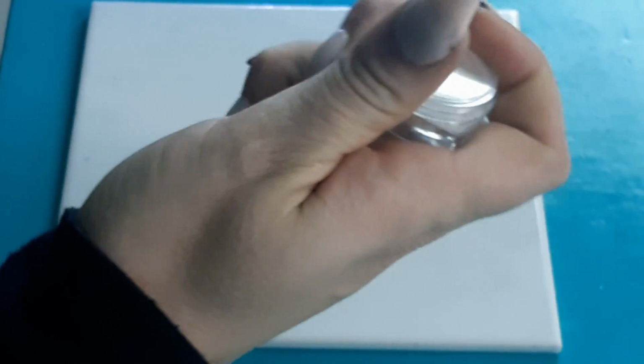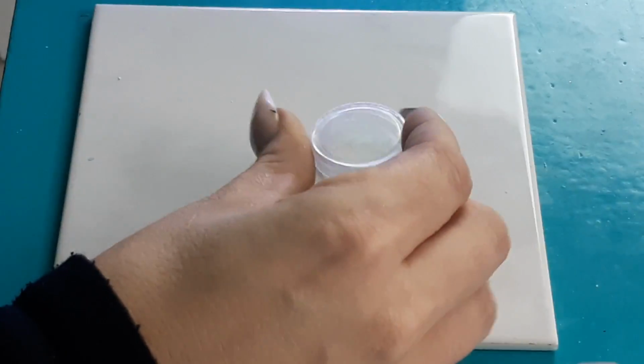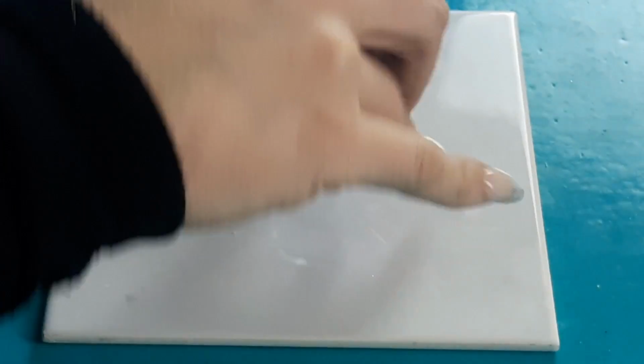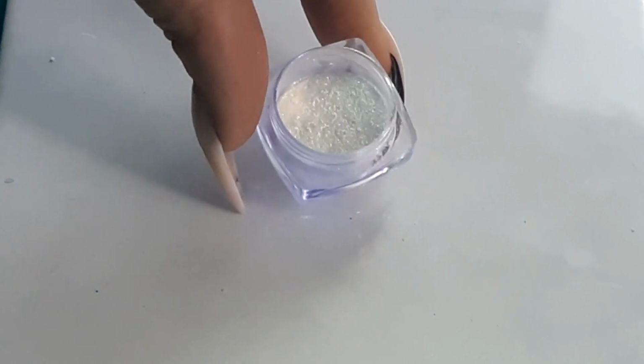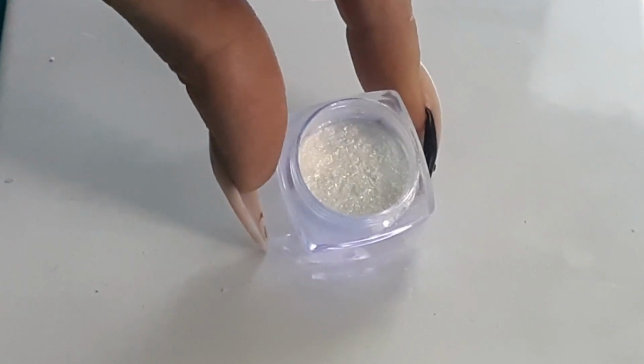In the meanwhile, I am going to open up, if it's going to work with one hand. No, it's not going to work with one hand. Yes, it's working. No, it's too small for me. Yes, I can do it with one hand. So we are going to put on the blue some pearl dust powder, and we're going to put it on the nail with an eyeshadow applicator.